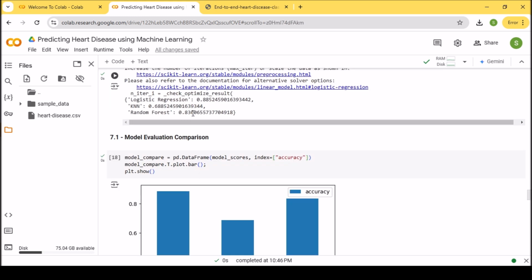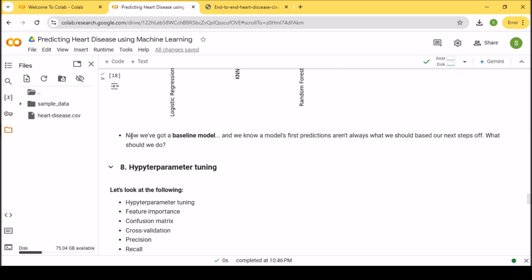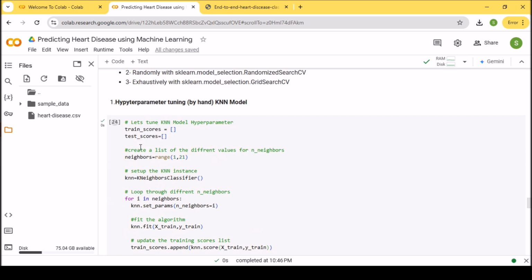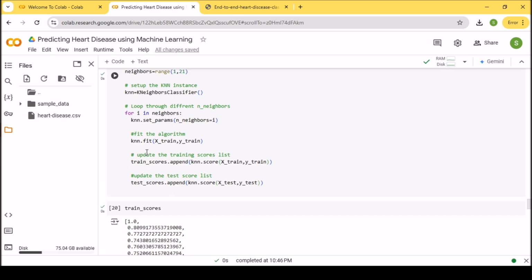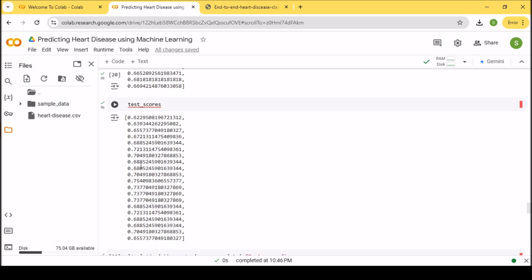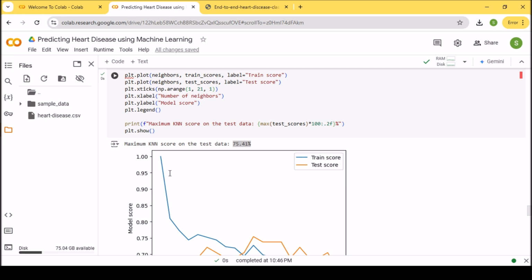We have here around 83% for the random forest, and for the logistic regression around 86%. Still, after we have optimized the KNN model by finding the neighbors parameter, we haven't seen an acceptable score, only around 75%. It's very low compared to the other models that we have.